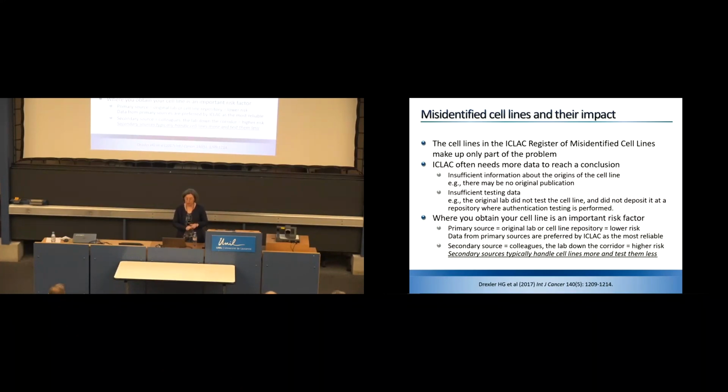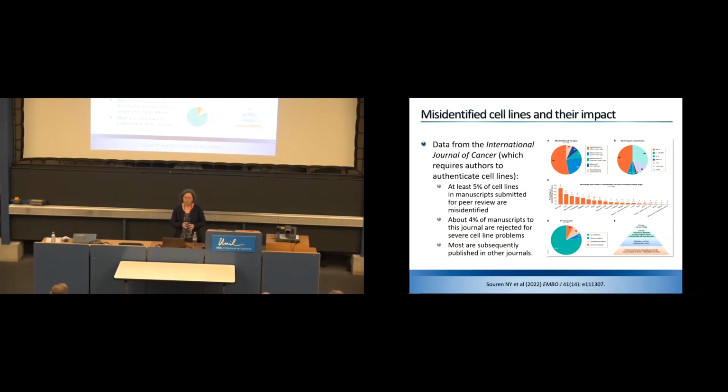The secondary source is essentially the lab down the corridor. You see the emails, I want a vial of whatever cell line it is, please can you give it to me? Those sources typically handle the cell lines more, so they're higher passage, and they test them less. So they're a much more high risk factor. So it's important to think about not just the cell lines that are listed, but other sources of data.